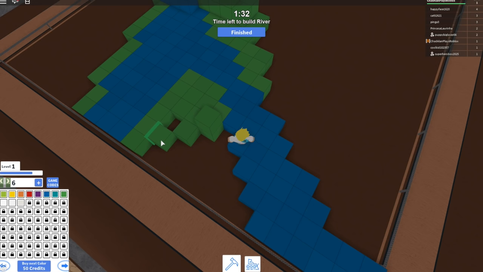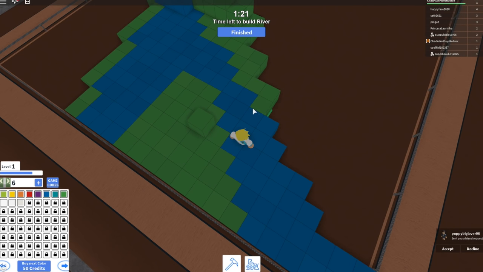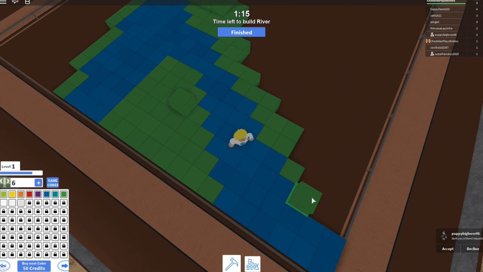Oh, don't build on top of each other, you. Okay, let's just be careful. So they go a little bit slower, make sure I get them in the right spot, that way I don't have to delete them, then go fast and mess up a whole bunch. Okay, let's just make sure I get all of the sides of the grass filled in. Otherwise, the river's just gonna look kind of weird.